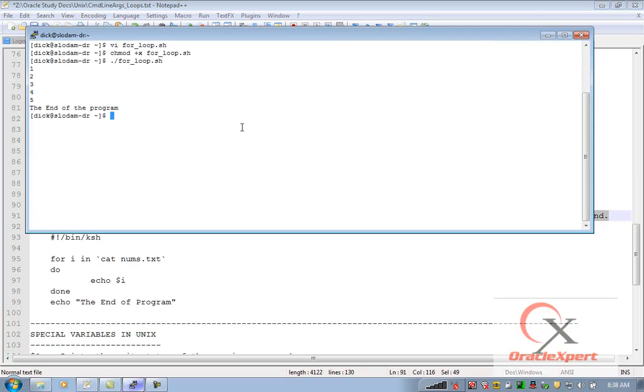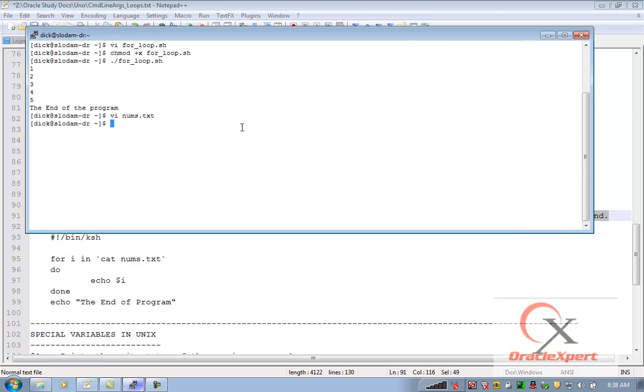Consider this case. I am opening the nums.txt file. So there are already numbers here. Consider a case where I want to print these numbers in sorted order but in a loop. I don't want to print the entire file in one go.